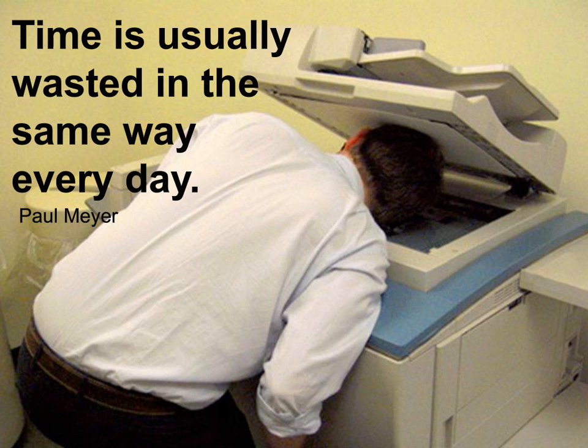To drive this point home, look back at the list you just made and say it like this: 'I don't really want to read more. I don't really want to work out more. I don't really want to spend more time with my kids.' Because the fact is, if you really wanted to do it, you would have made time for it already. You would have gotten organized already. You won't ever have time for it — you're going to have to make time for it.